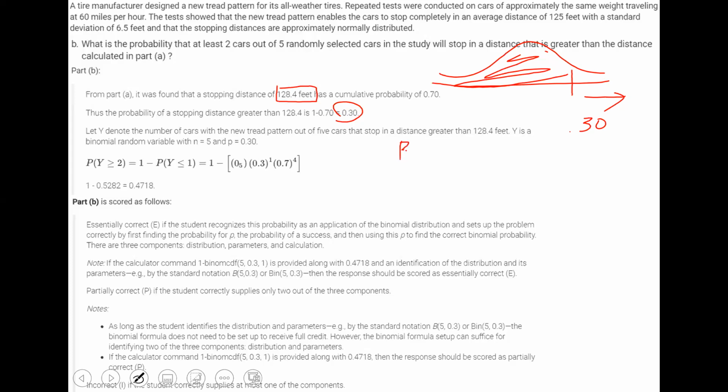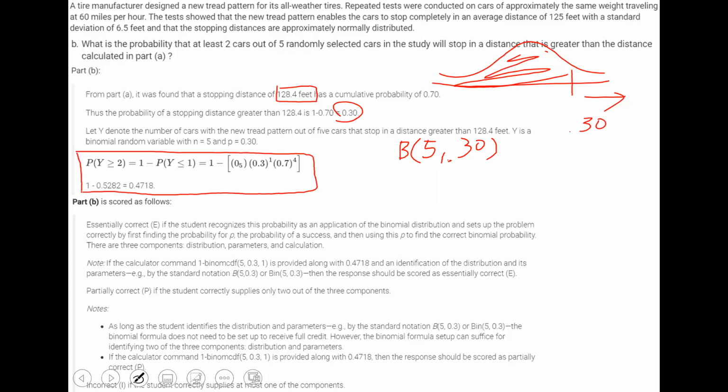Some of you would go through each condition to say that this is a binomial. And it is still important that you mention the notation, which is this, right? Binomial notation is always a capital B, parentheses, N, your number of trials, comma, your probability of success. So this would be sufficient. You wouldn't have to write out that Y is a binomial random variable with N equal 5, blah, blah, blah.